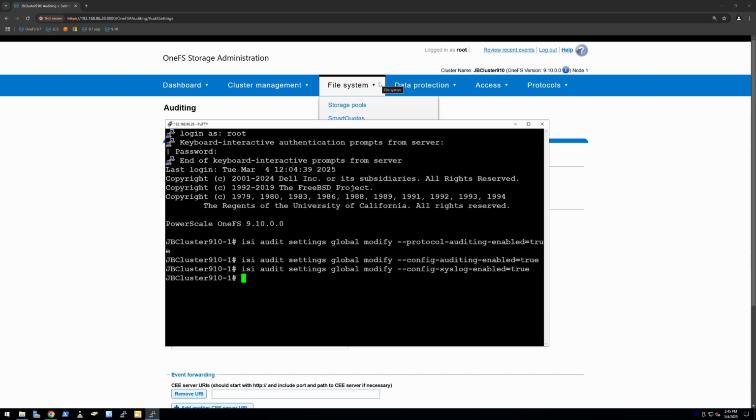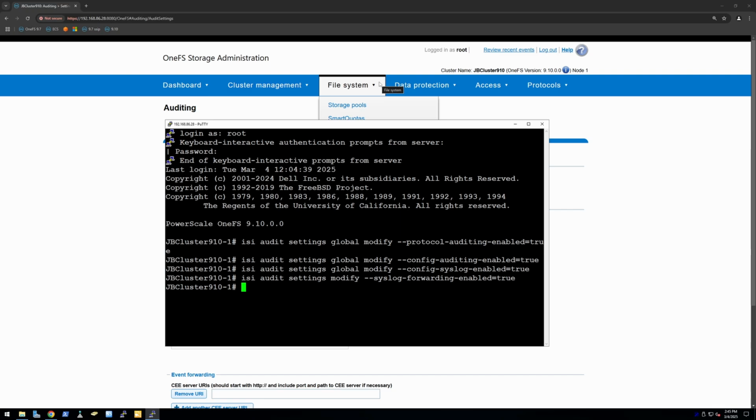Okay, so we just turned on syslogs. So key thing here, I did not put global in this command. So the first three commands have global, this one does not. Okay, so we just turned on syslog forwarding.